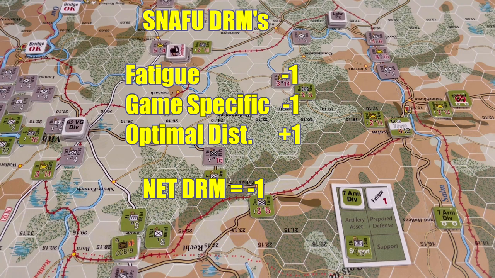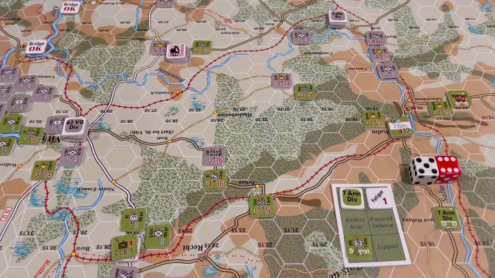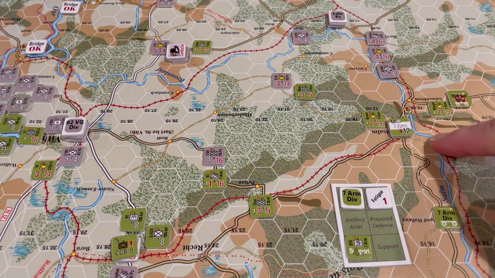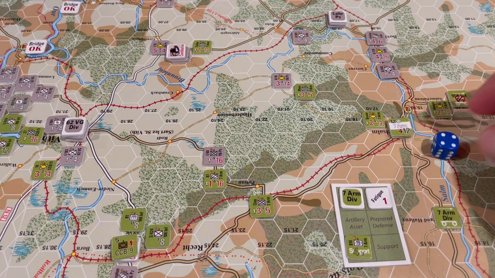So we've got just a minus 1 to 7th Armored, which gives us a decent chance to get a full activation like they did on the 17th. And an 11 will ensure that they do indeed get a full activation. That's going to give us 2 objective markers. And let's see, we have 4 organic and no assigned artillery points. So 4 artillery points to use this activation.